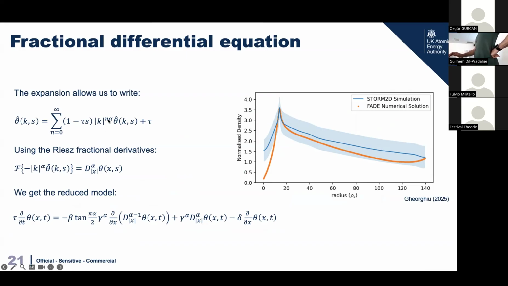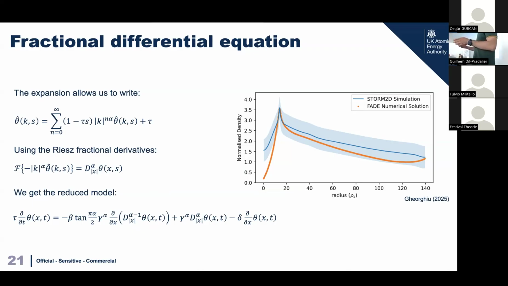These terms in Fourier space, when transformed back into real space, become fractional derivatives. There is a fractional derivative exactly because the inverse Fourier transform of a quantity times kappa to the alpha is a fractional derivative. Fractional derivatives are integro-differential operators, which include both integrals and differentials. And the integral part gives you the memory or non-local effect.